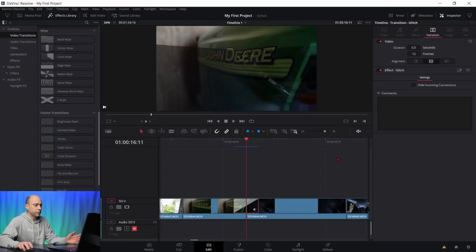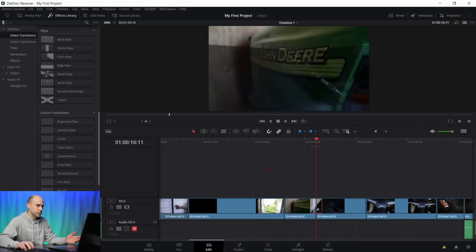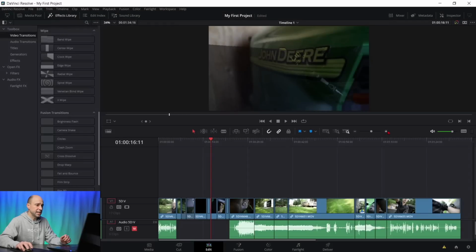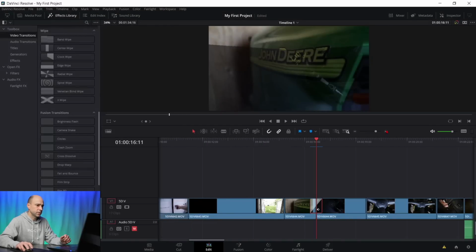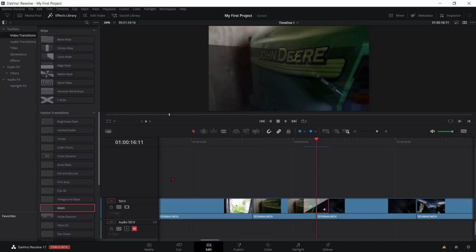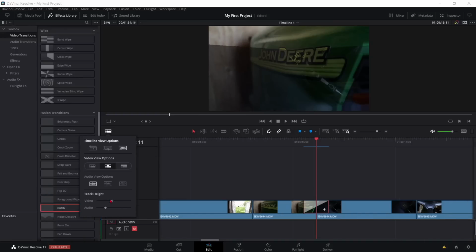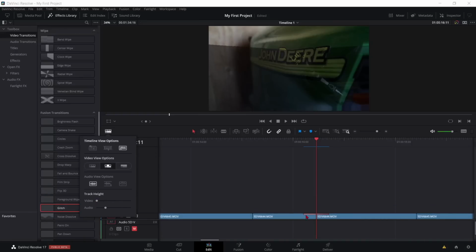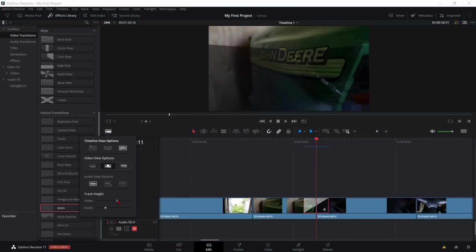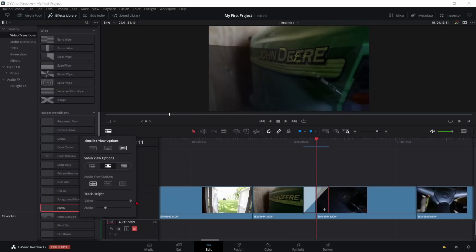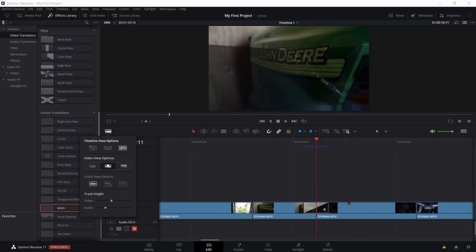Now, one common problem you might run into is you put your transition on there and you see it working in your video, but you can't see it on your clip. So, for example, if I just zoom out a little, see, once I zoom out so far, I can't even see the transition on the clip. So if you can't see your transition, try zooming in closer to your clips there so you can see it. And also, if your videos are really small, you're going to notice that it's a really small icon there at the top of those clips. It's really hard to see. So you've got to make those video tracks a little bit bigger so it's just easier to see. I mean, you don't have to go huge like this, but big enough so that you can see it there.